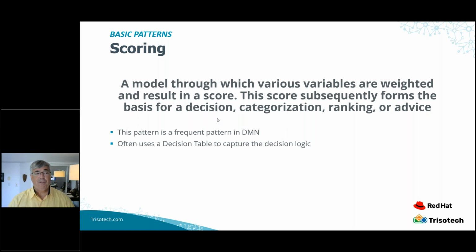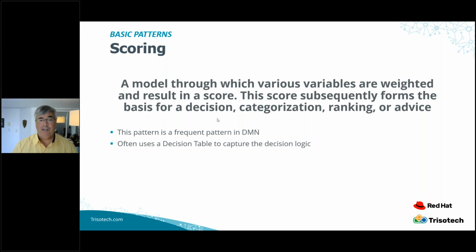Wonderful, thank you, Matteo. So the Q&A pattern, as Matteo explained, that's the meat and potatoes of DMN. Each DMN decision represents a question and the possible answers. Now, using that, we can create models using different patterns. One of the patterns that is often used is scoring, which is basically to look at the different variables or inputs and provide a weight for them so that it will result in a score. Now, this score is usually reused somewhere else for categorization, decision, and ranking. And we often use a decision table to create that score.